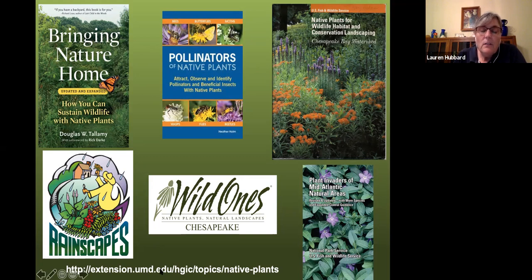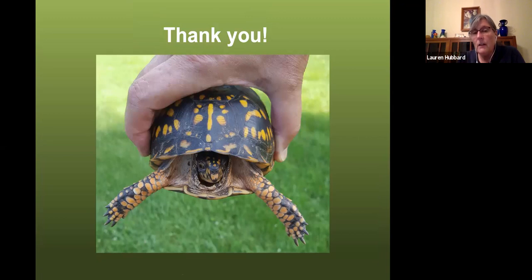The University of Maryland Extension has native plant resources — I recommend searching 'Maryland Extension native plants' as their website has changed. To close: I have 3.7 acres in the Derwood area, and in four years I've counted over 30 unique box turtles. They live up to 100 years, and some may predate the house built in 1980. They don't travel very far — within a few hundred yards of where they were born. My goal is to garden for the turtles, and with that I'll take any questions.